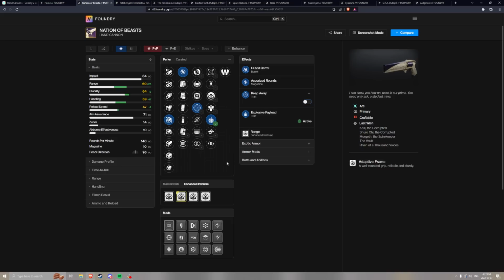If you were wondering what I would put on it, this would be my exact roll. Keep away, explosive payload, accurized rounds, and instead of going with corkscrew, I'd probably go with fluted so I can get at least 60 handling. And then slap on a range masterwork, and you'd be good to go. This would probably feel really, really nice, and if you proc keep away, this would be the stats on it. So overall, not a bad hand cannon, and it's craftable this season, so it'd be that much easier to obtain.